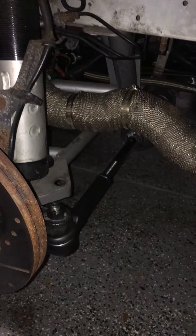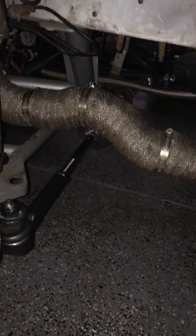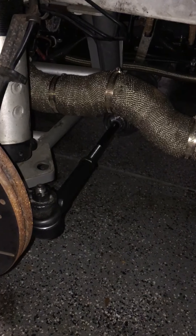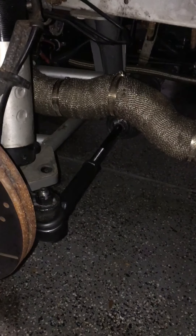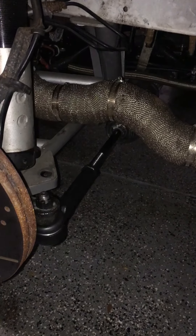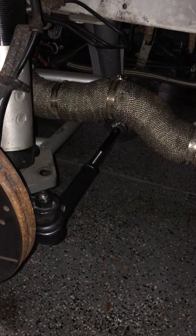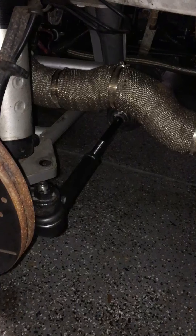I'm out here in the garage working on the Mustang. Just finished up with my manual steering — did it a little bit differently. I depowered the power rack. I got the idea from Car Passion Channel on YouTube where he depowered his Miata rack. That way you don't have to mess around with getting a new steering shaft or tie rod ends — you can just use the stock rack, depower it, and install it back in.